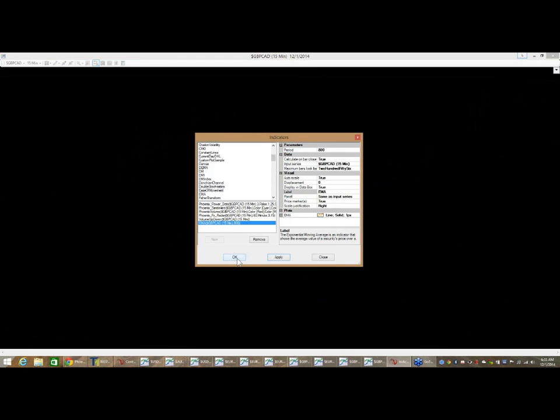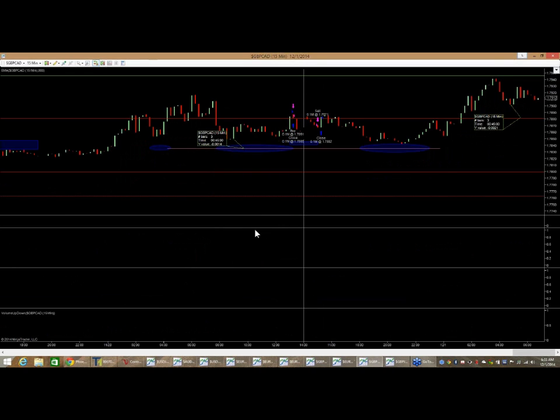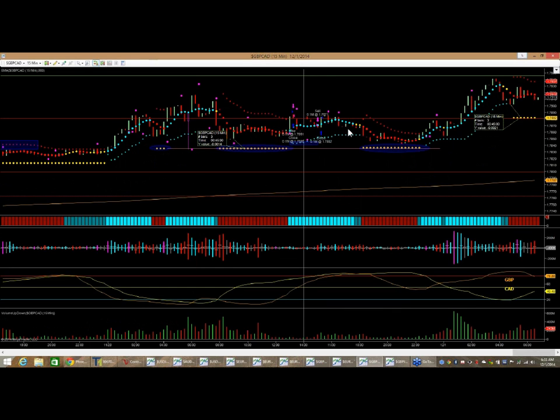I like using the 200, and I like using the 50. Those are really my favorite ones. So we'll load this up. We'll put on the EMAs for you to see how they set up and how they look. I think it's important. Look at this. This moving average was all the way over here. This is a 15 minutes, so we can't really rely on this one.